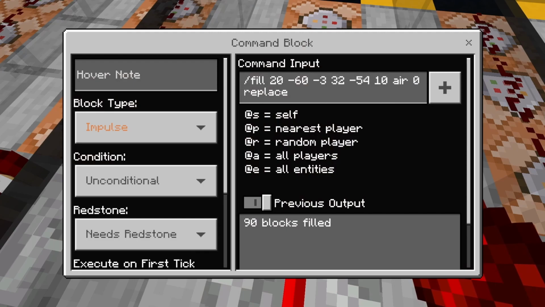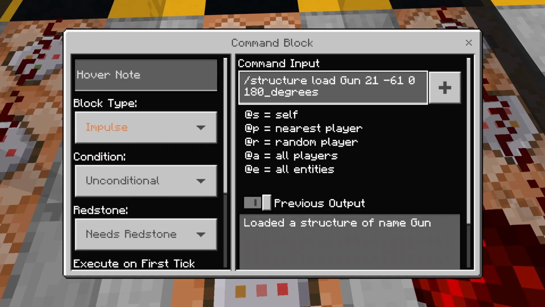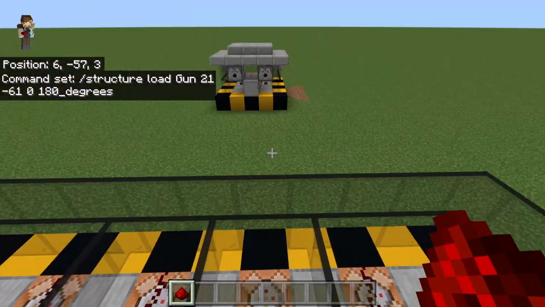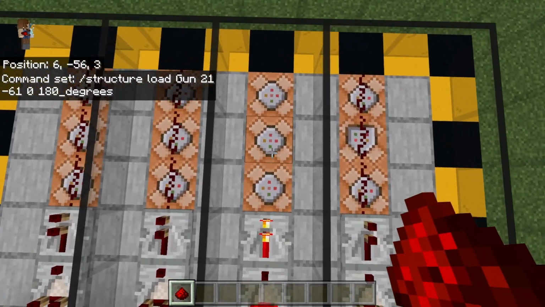Once more, it's the exact same fill command. Then we're going to look at our structure load. Now this one is going to rotate it 180 degrees. And you'll see the values on this one are actually, we're back to 0 here, but now we're on 21. So just to show you again that those numbers are always going to just vary slightly on your X and on your Z axis. This one is turned 180 degrees because it is now facing us. 180 degrees is a half circle turn.